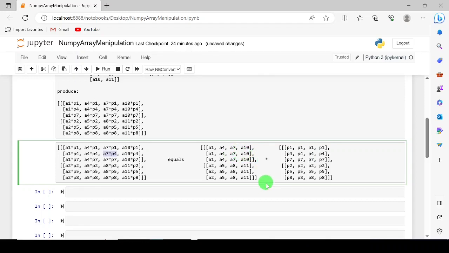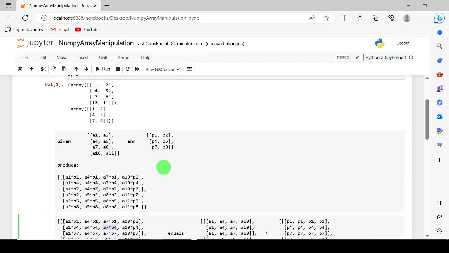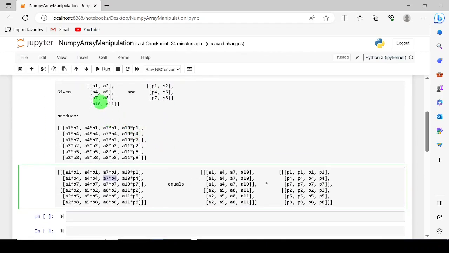Now the reason I've done it this way is because if you remember up here, the arrays that we're given are an array of A's and an array of P's. So if we use this array of A's and construct this modified array of A's, and use this array of P's and construct this modified array of P's, we can simply perform element-wise multiplication, the element-wise product, and we get the array that we want.